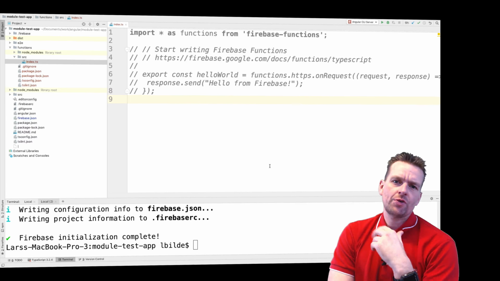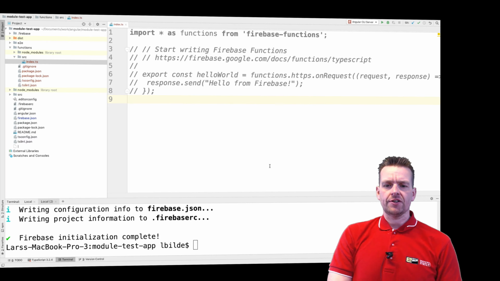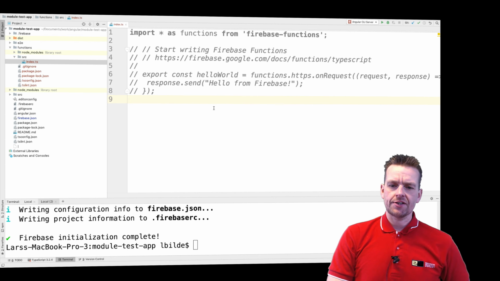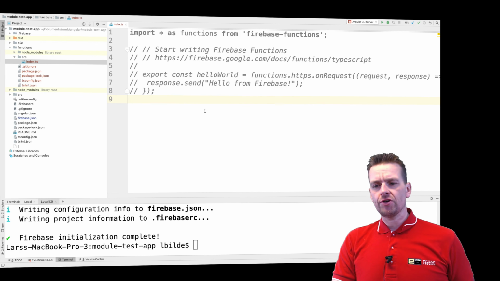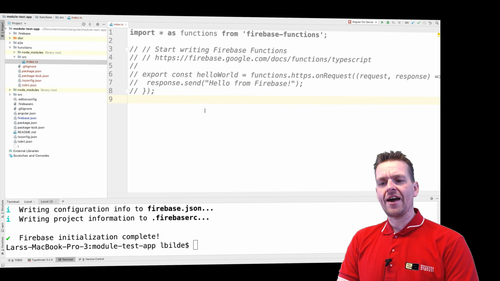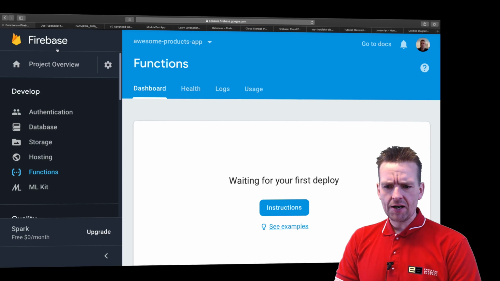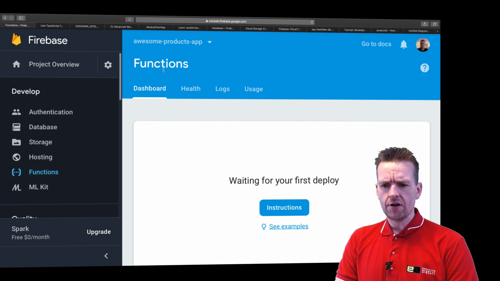Welcome back. So this lesson we're going to do our first deploy to Firebase. Now we have created the functions in the last series, so it's all available over here. Now we just need to try and actually upload something back to Firebase. So we kind of want to end up having our first function up here on Firebase, and we need to figure out how we can do that.